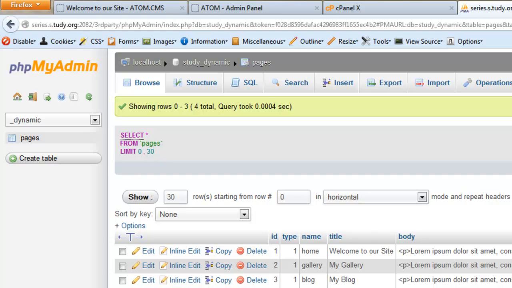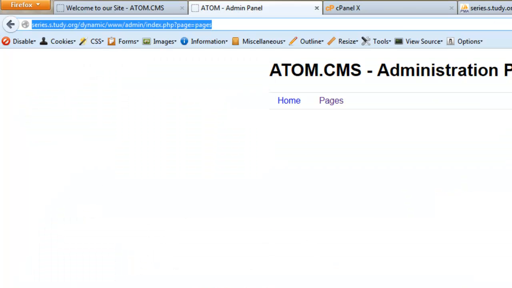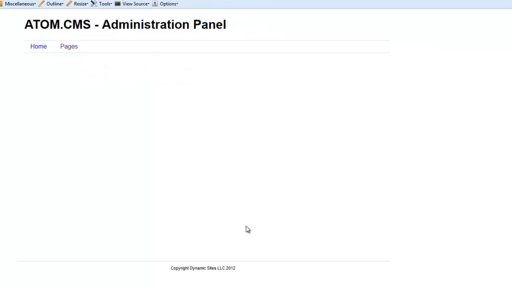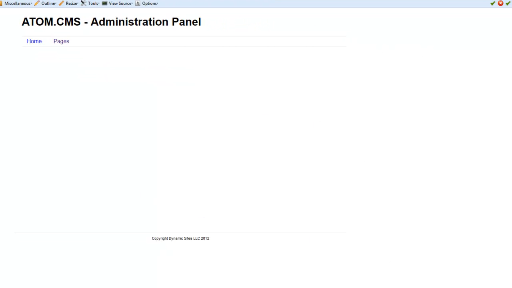But let's think about, if we look at the admin panel here, we have this blank page here. What do we need to do in order to edit the pages? We need to pull up a list of the pages.